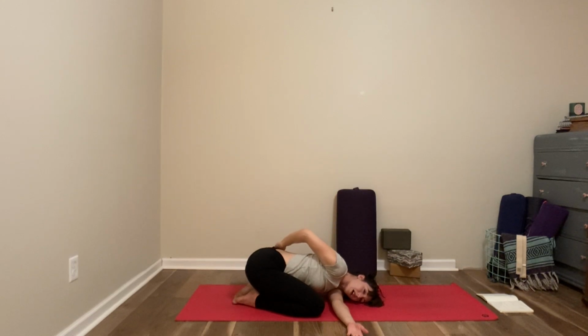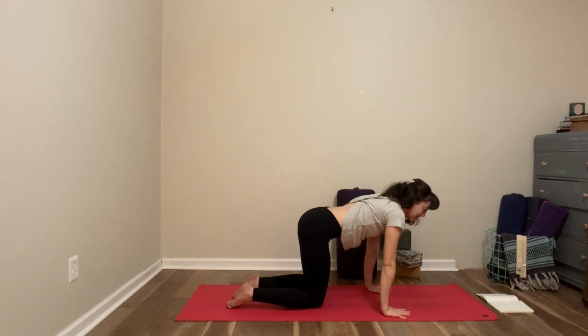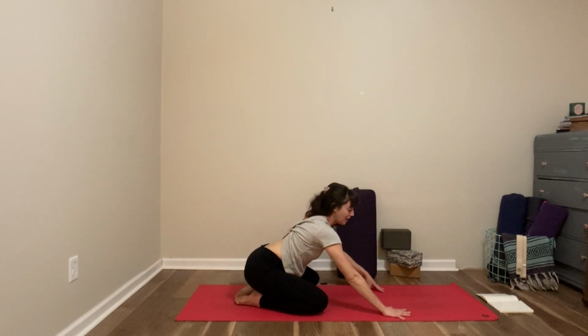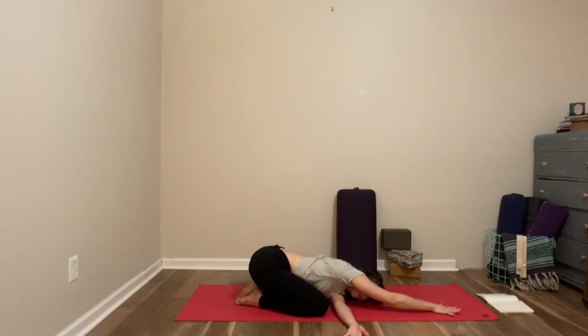If this is not comfortable in your child's pose, a little bit too much for your hips or your knees, feel free to take this same position from a table pose. So starting on your hands and knees, you thread your right arm underneath. Works just as well. A little bit less pressure on the lower body if that's needed for you today. Let's take another deep breath here.